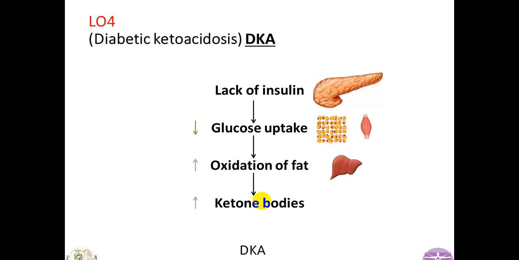And once you smell it, you will know that there is a patient with DKA in the emergency room. So these ketone bodies, when they are produced in large quantities, will be accompanied by hydrogen ion production. And therefore, we will end up with a state of acidosis with ketosis. We call it diabetic ketoacidosis.